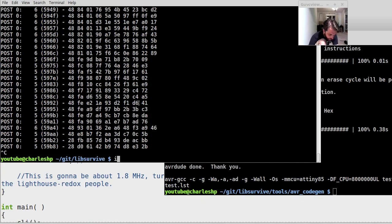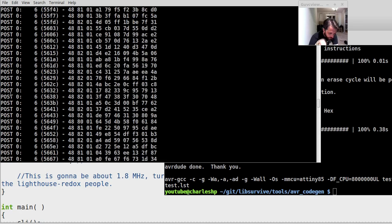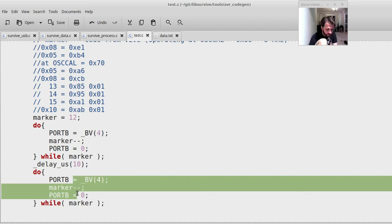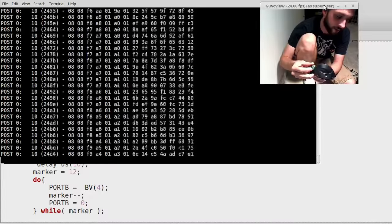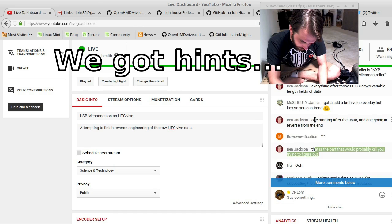So right now we came into a really interesting data set, because we were able to get it to go from both this size right here to this size right here. So what I'm going to do is post this. I'm booping once with the LED, waiting 10 microseconds, and booping again, data coming through. Ben points out TV remotes operate at 38 kilohertz, and that is deliberately far away. The first part would probably kill you trying to figure it out.